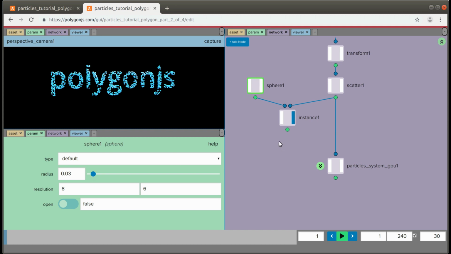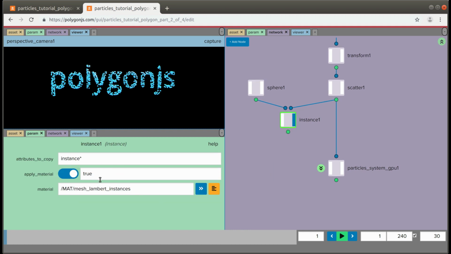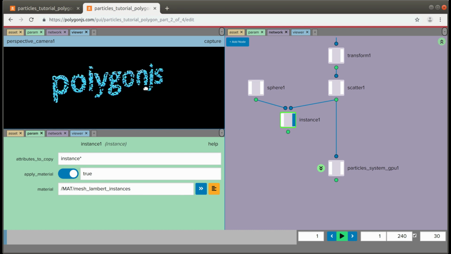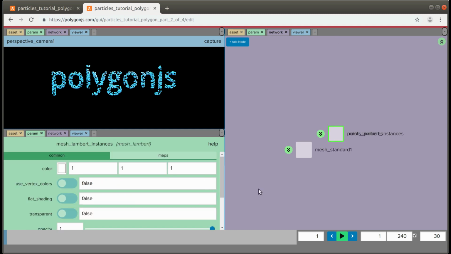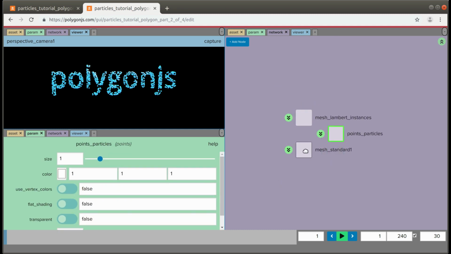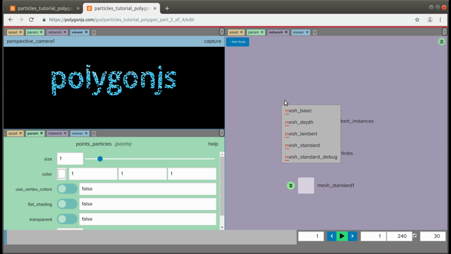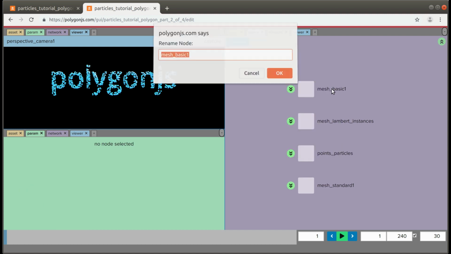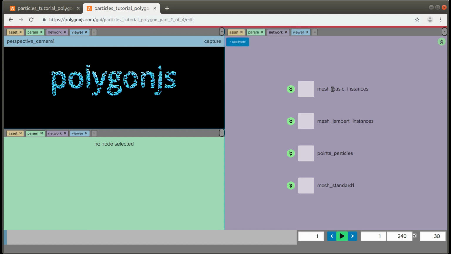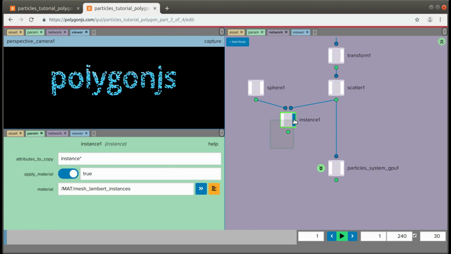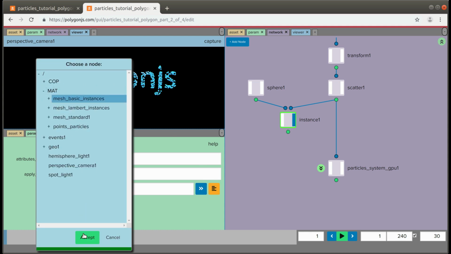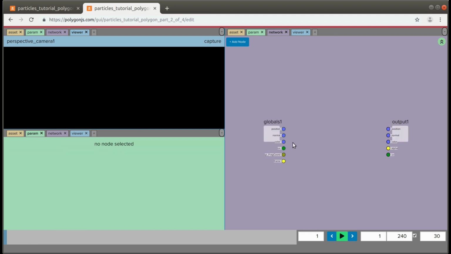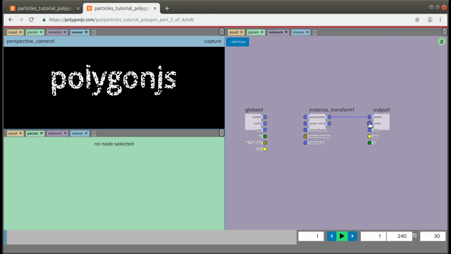That should be alright. And I want to change this material. Right now it's a Lambert, which is affected by the lights, and I'd like to have something that is not affected by the lights. So I'm just going to go here. We have materials that have been pre-created already, but I want to create a mesh basic, and I'm going to call that instances. I'm going to go back and assign it so that we can see the modification we do to it. Mesh basic instances, and now it's all dark because I still need to add the transform to them.